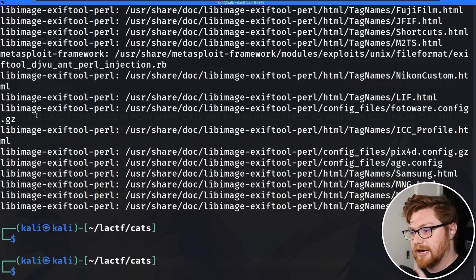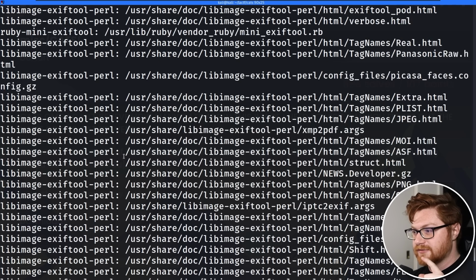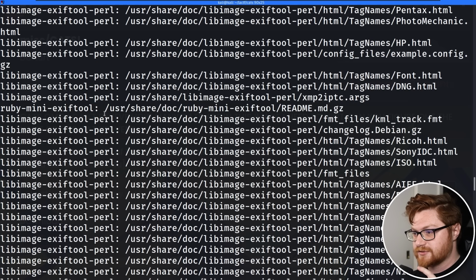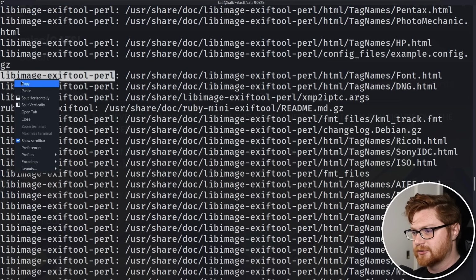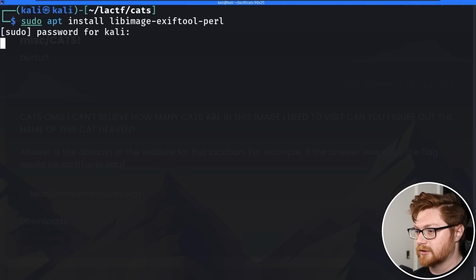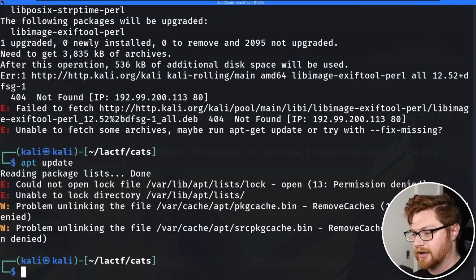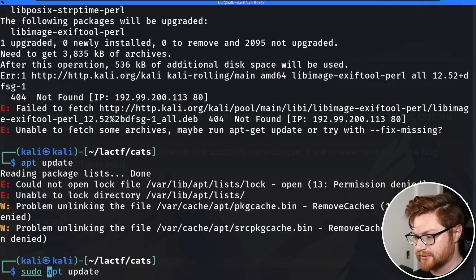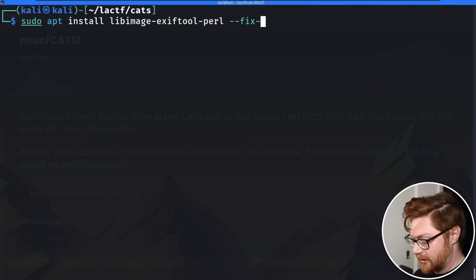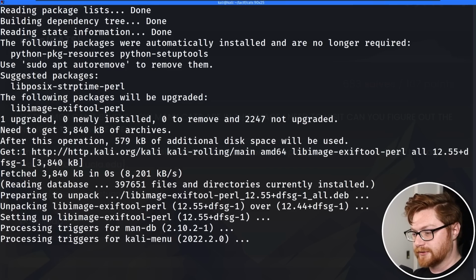So check it out. The package that you want to install should be libimage-exiftool-perl. I believe exiftool is written in Perl, and that's where all the fun stuff comes from. So that should be it, fingers crossed. Here, I can go ahead and sudo apt install libimage-exiftool-perl. I am running on Kali. It's already going to be installed in my case, but whoa, I've got some broken shenanigans there. In which case, it is worthwhile to try and run updates. Oh, of course, we'll need a sudo on that. And then you could always try to run this with --fix-missing, and fingers crossed it might be able to pull some stuff down. Cool, I even got that upgraded.